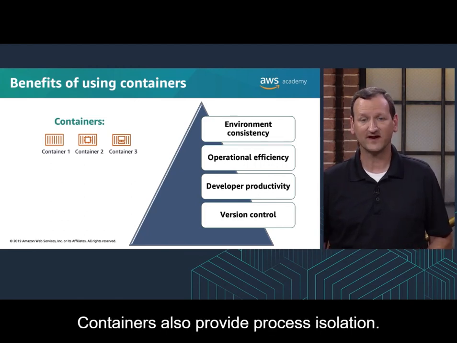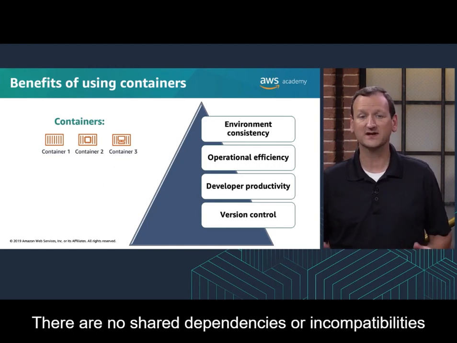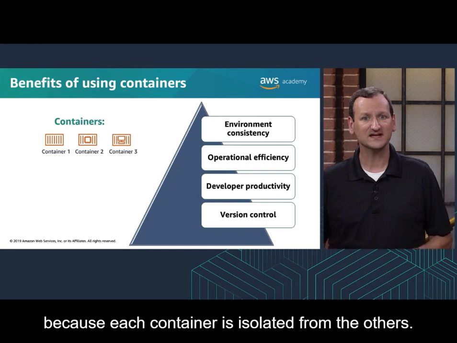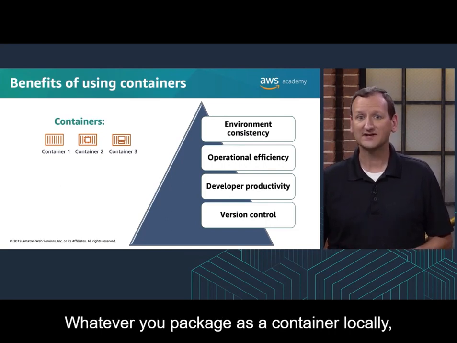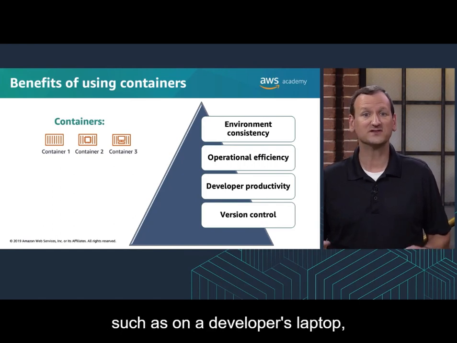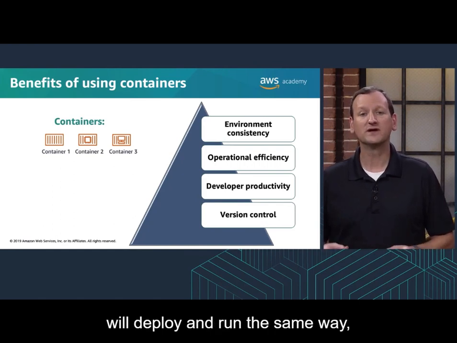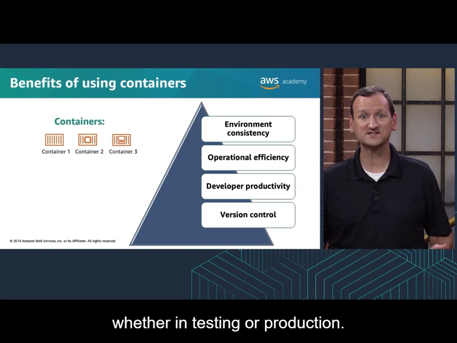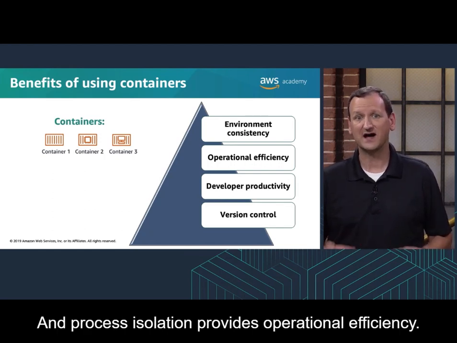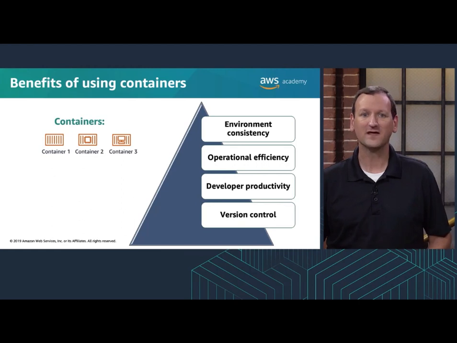Containers also provide process isolation. There are no shared dependencies or incompatibilities because each container is isolated from the others. Whatever you package as a container locally, such as on a developer's laptop, will deploy and run the same way, whether in testing or production. And process isolation provides operational efficiency.